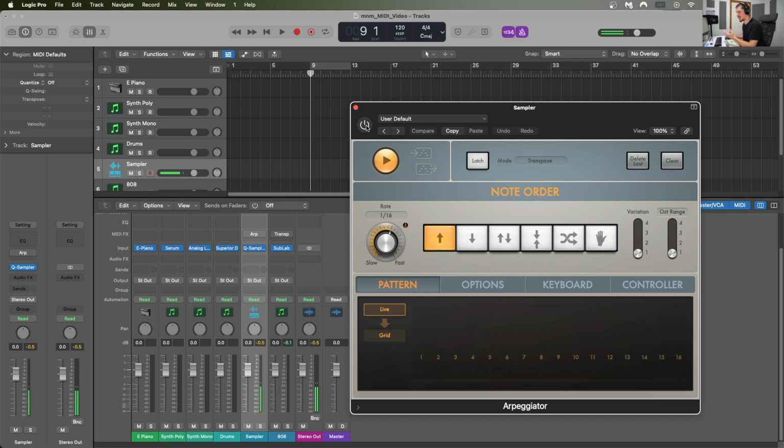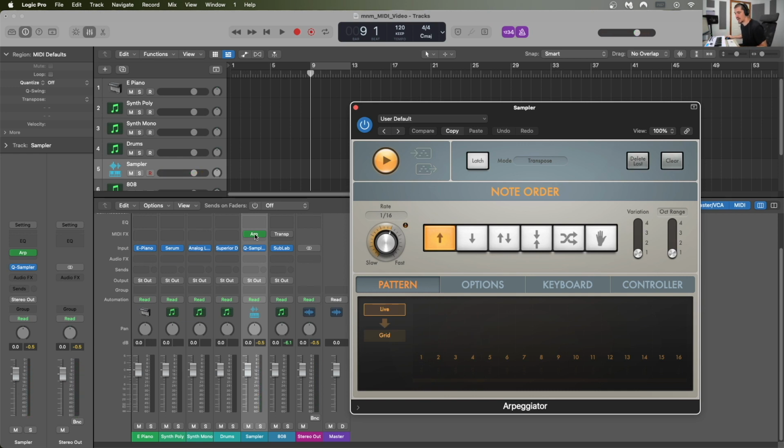And with the arpeggiator, now we can actually play a chord and have these samples arpeggiate. So if I was to play a cheeky C minor right here and turn this arpeggiator on, and again, it's going to accentuate whatever I put the higher velocity into. If I hit a very strong C, then we're going to get that out of the arpeggiator.